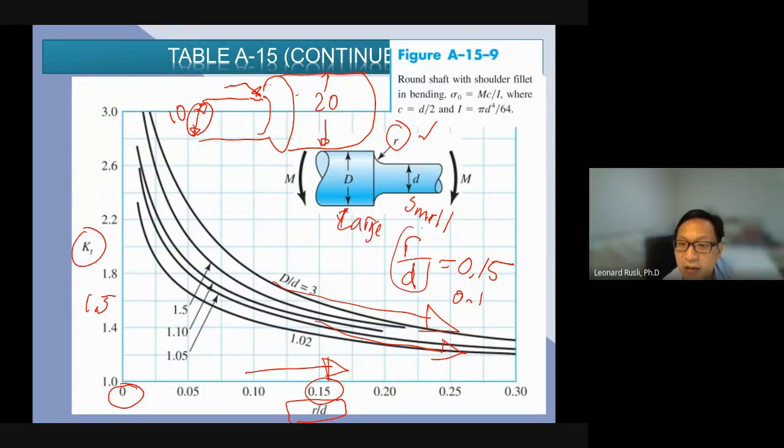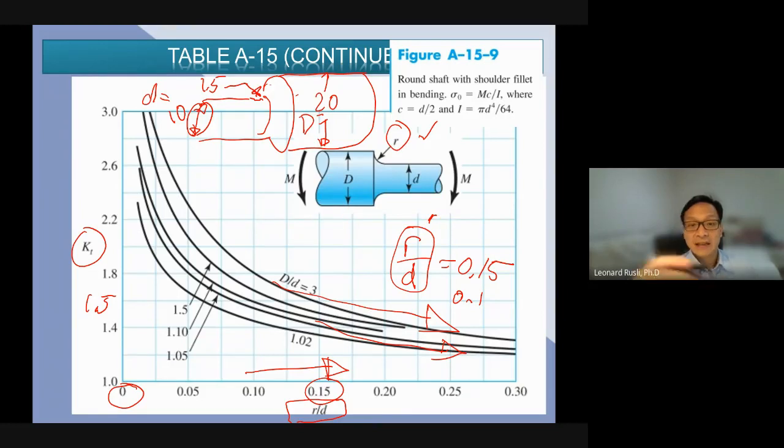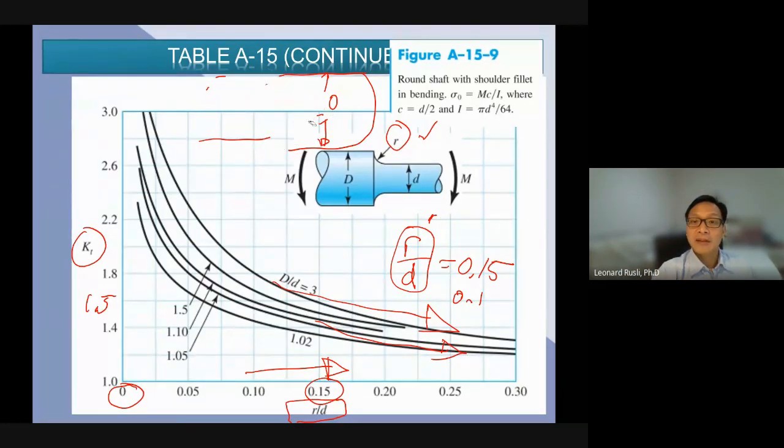Gampang dong. Ini kan rasio. Jadi ini kan small d. This is the big D. Jadi radiusnya kira-kira berapa? 1,5, Pak. Ya, kira-kira 1,5 mili ya. And you will be fine. Okay? So this kind of gives you a general idea, right? Of how you would use these things. But we'll use it in actual calculation soon.